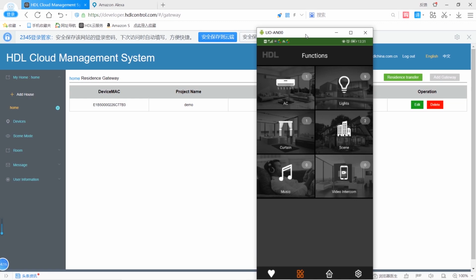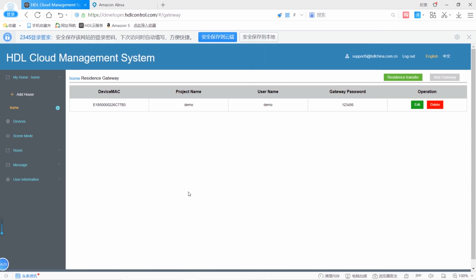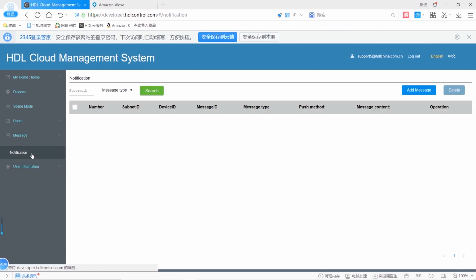Maybe someone will ask, can we use the push notification? Yes, of course, our HDR has the push message. We need to go to the HDR Cloud, this website, to set it. This is the message. Go here, notification.